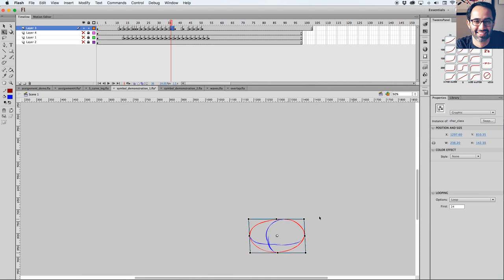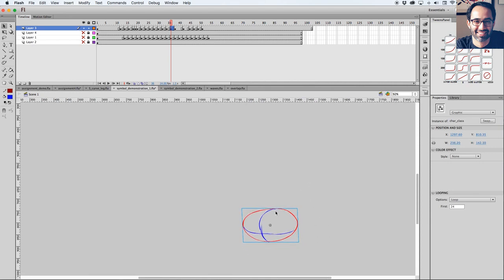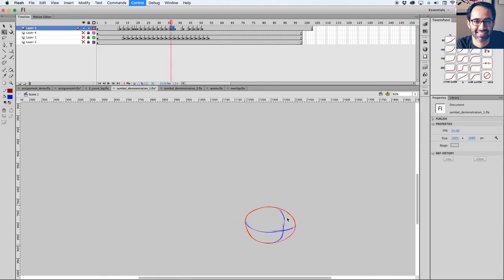Oh yeah, see, that's where symbols can get a little bit tricky. Now here, I ended up distorting the squashing on the wrong rotation. So now it's good, but before it was on the wrong rotation.